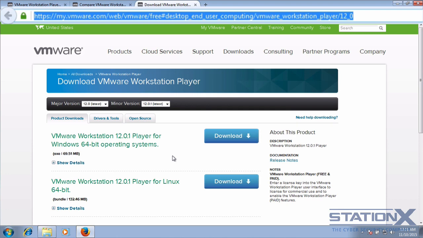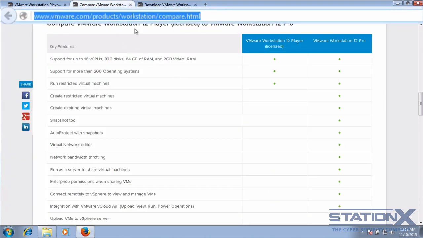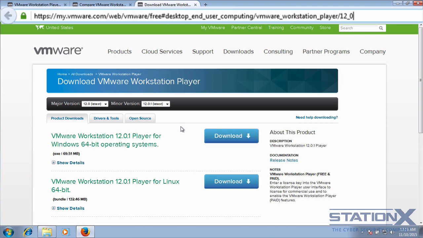There is a VMware version for Mac, and that's called VMware Fusion and VMware Fusion Pro. You do have to pay for that, so that's for Mac users. Now, if you want to compare the difference between VMware Workstation Player and VMware Workstation Pro, there is a link here, which is compare. And it'll talk about the differences between them. But essentially with the Player, you have less functionality. Now this won't affect you really for a test environment, but it is going to affect you when it comes to security and privacy. And we'll talk more about that later. So download the file from here.